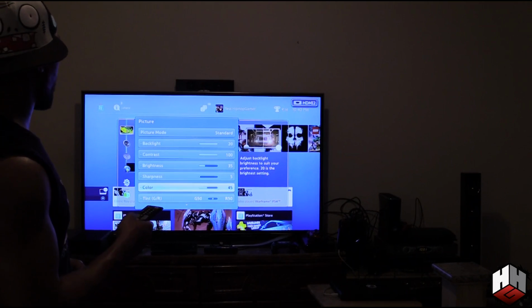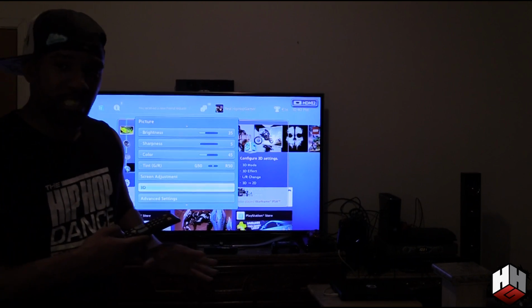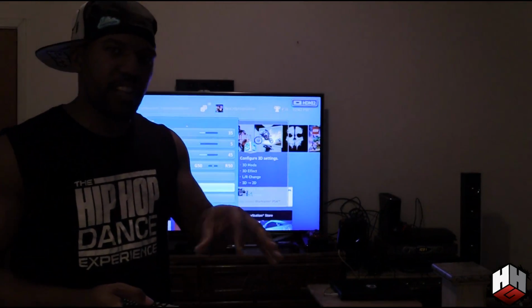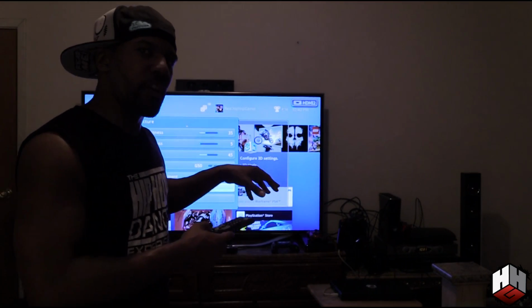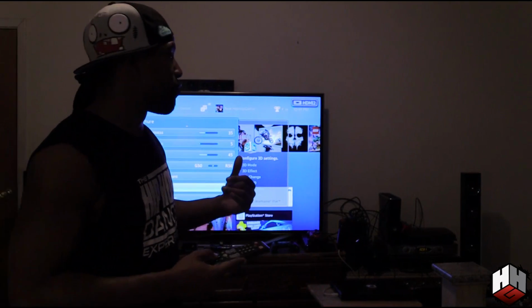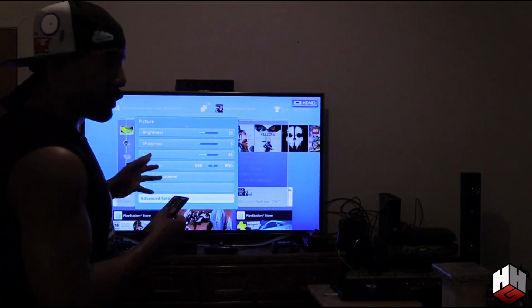So now let's go down here to 3D. 3D on this TV is incredible. Seriously. Now, obviously, anything that you watch in 3D that's already made for 3D is going to be that much better. But the 3D option on here, even when you got something that's not in 3D, it looks good. It really looks good. Especially that Tomb Raider game, crazy. So 3D is great too.